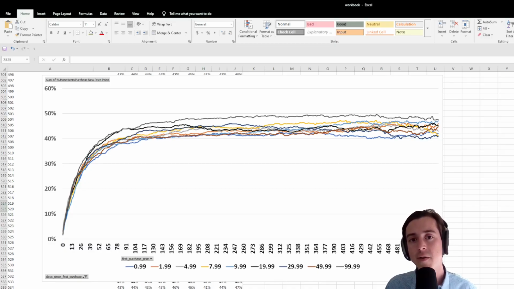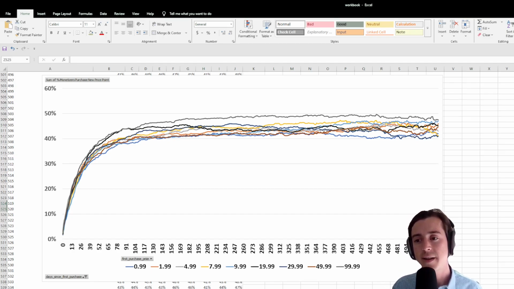So with that information, if you were to apply it to this demo business, you would say, okay, what we need to do is offer this monetizer the same price point, but maybe change the value that's attached to that same price point. It could be in the way of more virtual currency, or it could be additional add-ons. And then if that doesn't work, you can say, okay, maybe this monetizer would be interested in converting in a different or another price point.